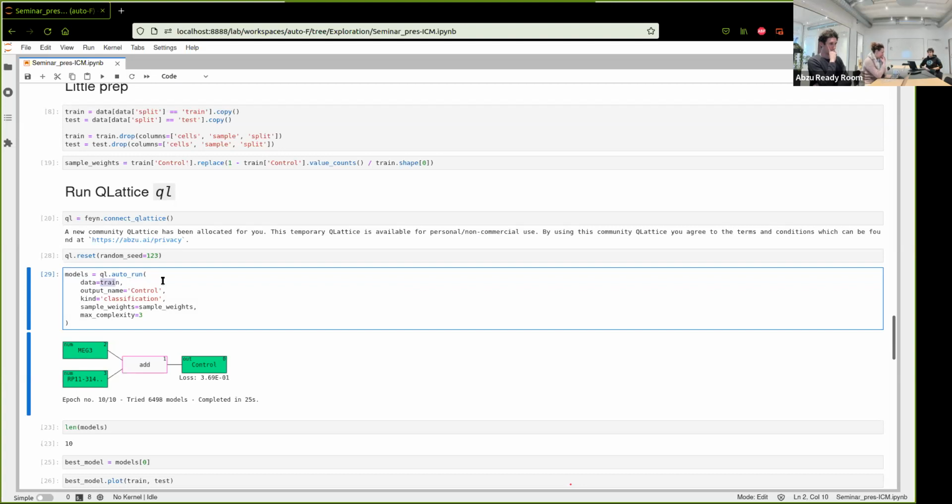But a slightly more advanced user can change that. You can turn it off, but not with autorun. With the functions that make up autorun, you can turn it off, or you can pass in another type of feature ranking. Not importance, I would say, but feature ranking, that's how I would call it. Because not always the feature that has the highest mutual information with the output will show up here. That's not necessarily going to happen.